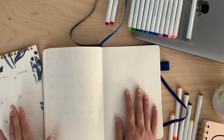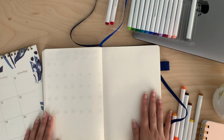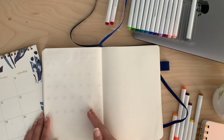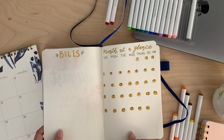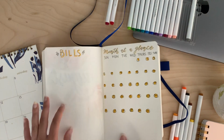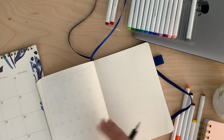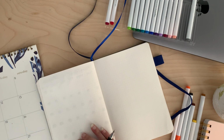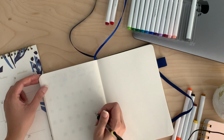Some months are a little worse than others with my documentation, but it also helps me see fully, like, wow, I spent so much in just one day. So I'm going to go in, and we're going to do kind of the same thing. And I think with this, I'm going to want to do spending in caps and then log in cursive.